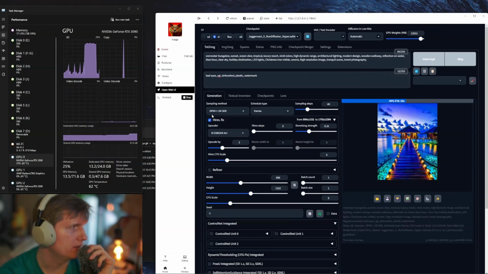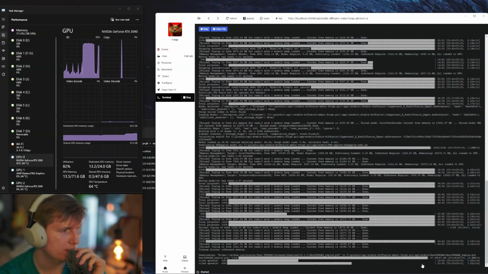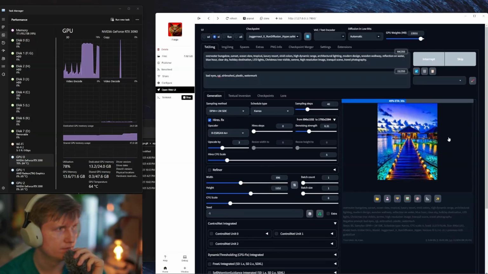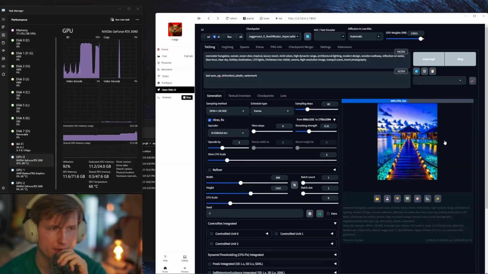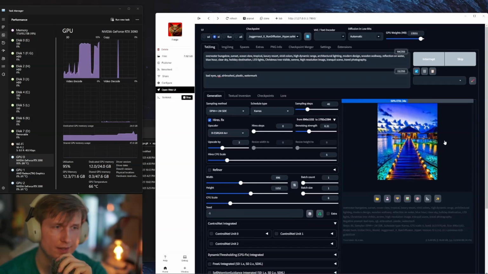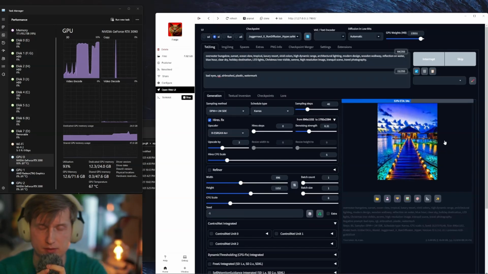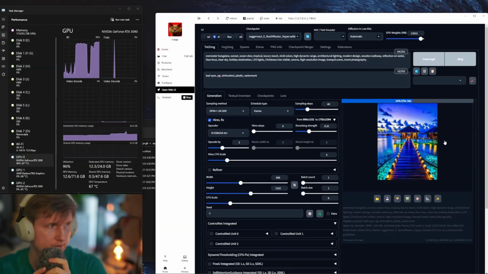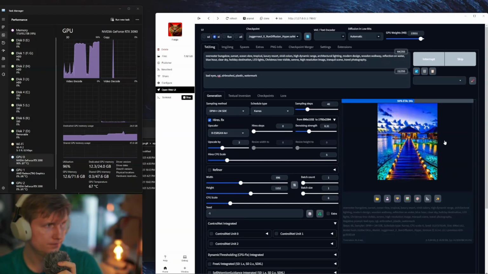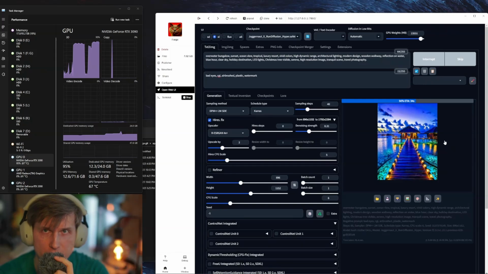Right, so I think it's done the image, and now it's just upscaling it. Yeah, now we're just upscaling. And so this is one of the ways to upscale. There is an actual second way to upscale, and it is much lighter on the memory.